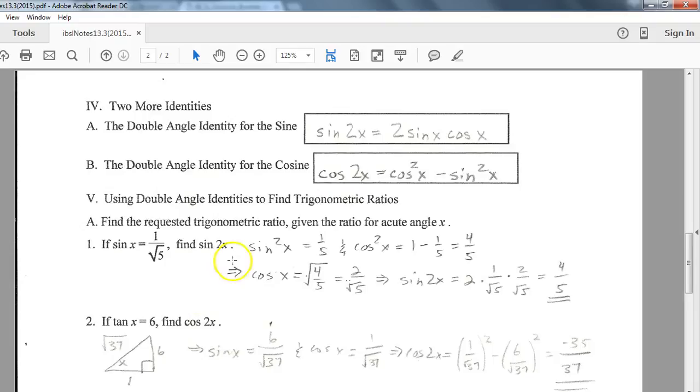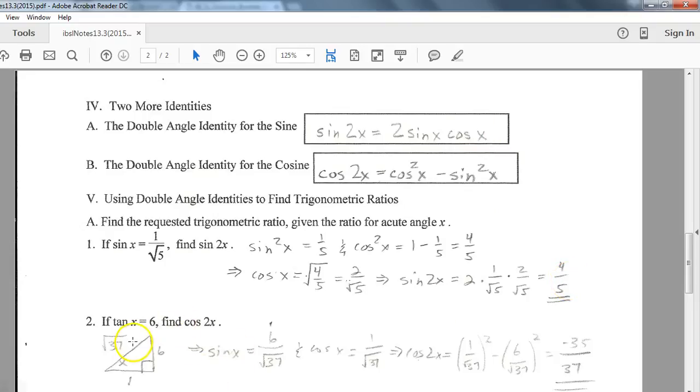So real quick on these, if I wanted to find some other values like this, if I had the sine of 2 times some angle that I have right here, well, if I know that the sine of x is 1 over rad 5, if I square both sides, then I get the sine squared of x is equal to 1/5. I can now replace sine squared with 1 minus cosine squared, and then go ahead and solve for the cosine value. So that's what you're seeing going on with this one, and we get that cosine value. Now that I know cosine is 2 over rad 5 and sine is 1 over rad 5, I can plug those into the double angle formula for sine that you see here in order to solve.